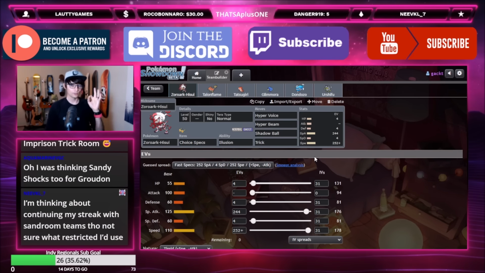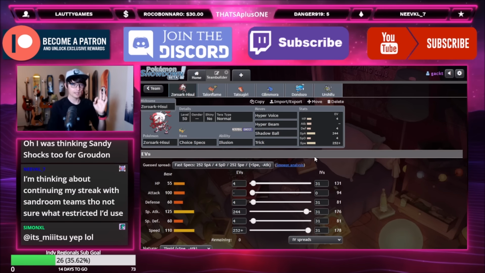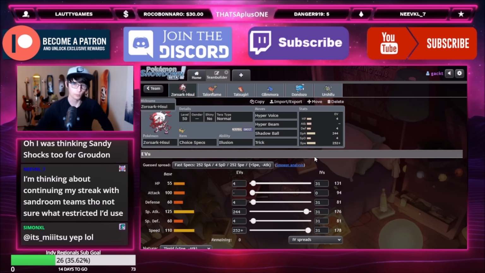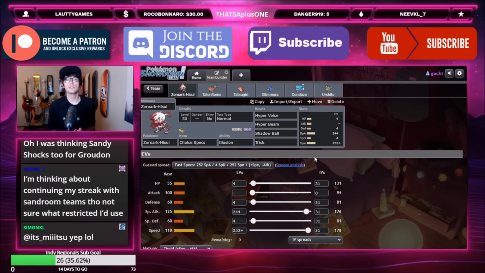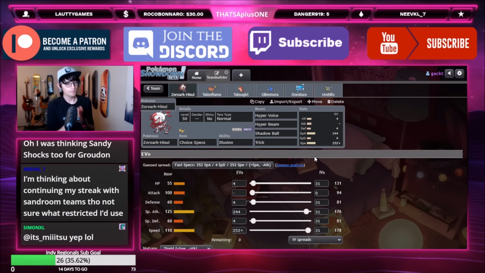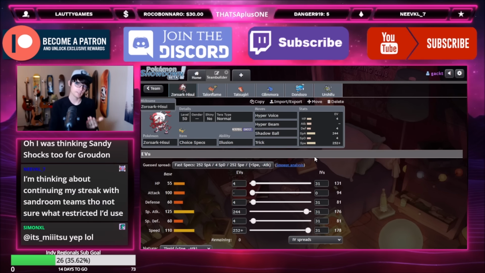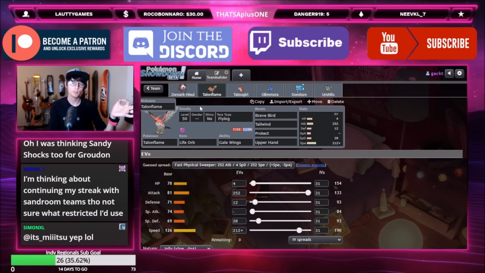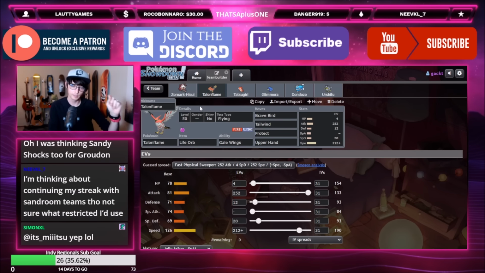Now this is the last little bit of spice that you can do to make your teams off-meta. This is the secret sauce that you've been waiting this whole time for. One thing that you can do to make your teams really pop is pick a role for the mon. Like I said, this is supposed to be a special attacking Flutter. This is supposed to be a Tailwind setter. And slightly change that Pokemon to something that does the same job in a little bit different way.